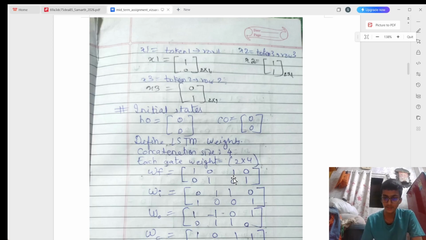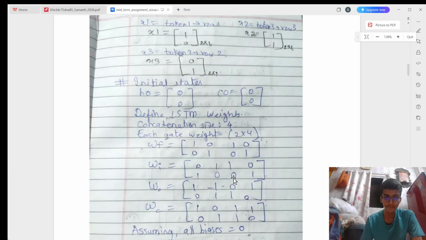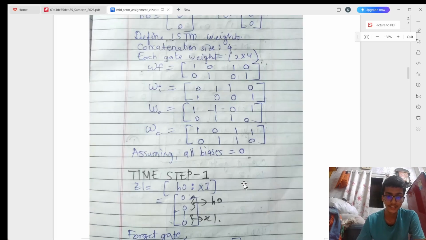We know that we have to compute every step. We are initializing the weights of the forget gate, the input gate, the output gate, and the cell state. These are random weights assigned initially, before the training period, as weight matrices with biases. The biases are assumed to be 0, but it's not always 0, and each has a dimension of 2 rows and 1 column. The weight matrix I have is 2 rows and 4 columns. This is one of the things you need to remember. All gate outputs are vectors of size equal to the hidden state, 2.